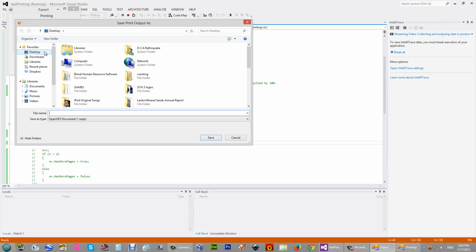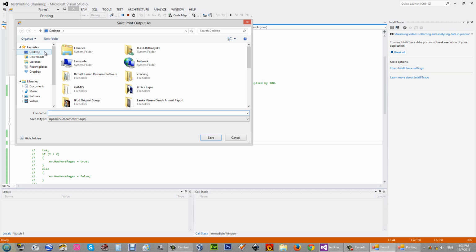If you choose a hardware printer as your default printer, then it will directly give the output to paper. But here in my room I currently don't have a printer, so as a solution I'm using this XPS document printer. So it will give the printing output to a document.